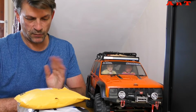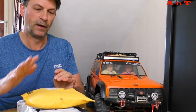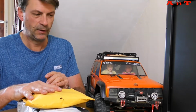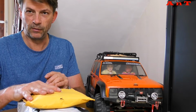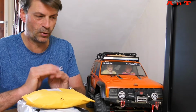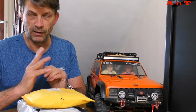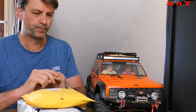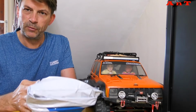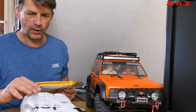Me and this guy are here to have a look at what's just arrived in the mailbox. I have an Asia Tees envelope, which is always good news, and I pretty much know what's in here. These are the new beadlocks that Terry bought me to say thank you for his MC6 repaint, which is not far off finished now. Not far off being on the chassis. I'm hoping this afternoon to get that on the chassis and get it out in the sun so that everyone can have a look at it. So that's what I'm hoping is in here. And what is in here are some new tyres to go on them. So let's get stuck in.